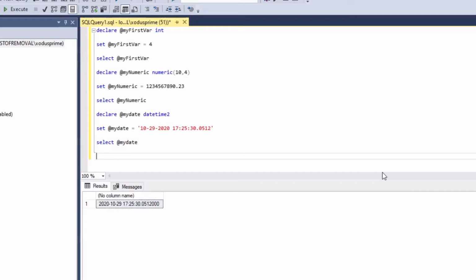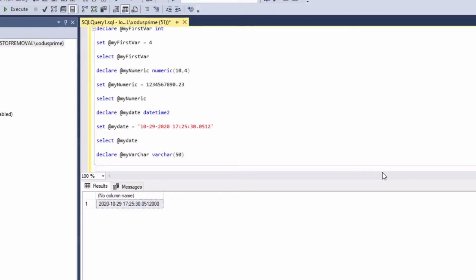The last data type that I want to look at with you right now is varchar. So we'll say declare my varchar. Okay, and what that stands for is variable length character. So a character is really anything that you type, any letters or numbers or symbols. All of those are considered to be characters. And a varchar says you can have a variable number of them, and it takes a parameter of the maximum that you can have. So if I say varchar 50 with the 50 in parentheses after it, it means I can have as many characters as I want, up to 50 inside this variable.